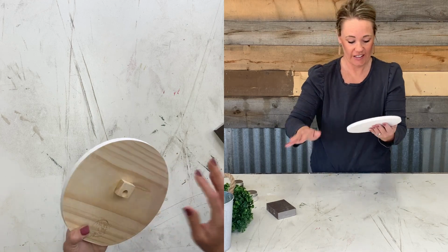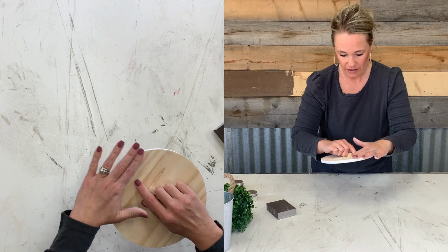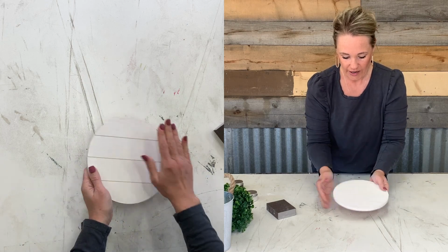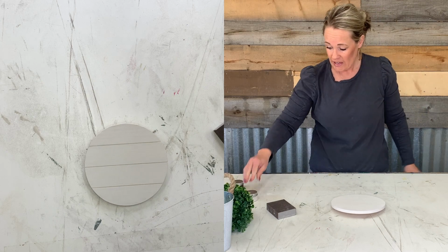Okay, it is all sanded, nice and cleaned up on the back side from any mess ups on the back. And my front is nice and smooth. You can tell a big difference in that.